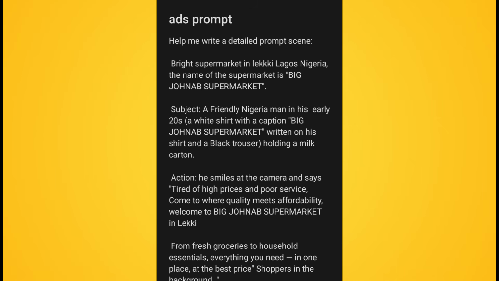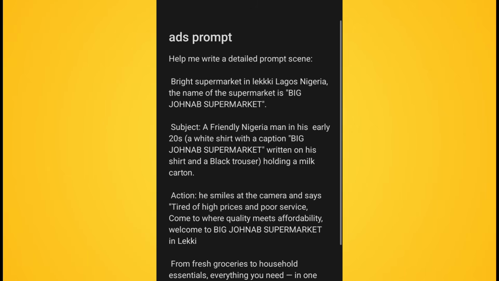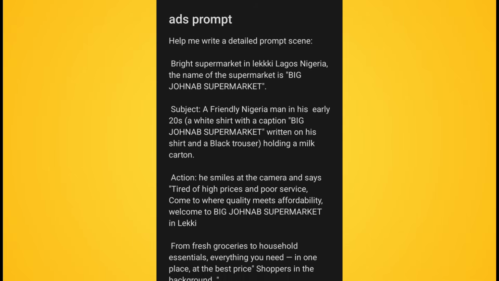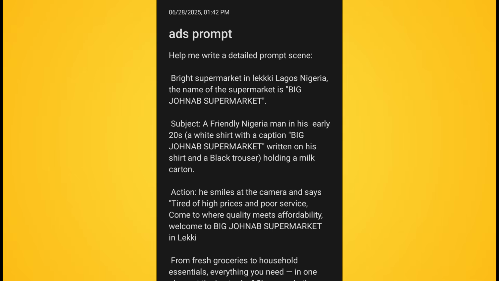Now I want to show you how to generate a prompt in general, not on this particular Bible one, because I want you to know how to generate a prompt for yourself. If you listen carefully and you understand what I'm about to show you, you will know how to generate a prompt yourself. You don't need to say send me prompt. I'm using this supermarket one as an example, because it is going to be a very detailed one.